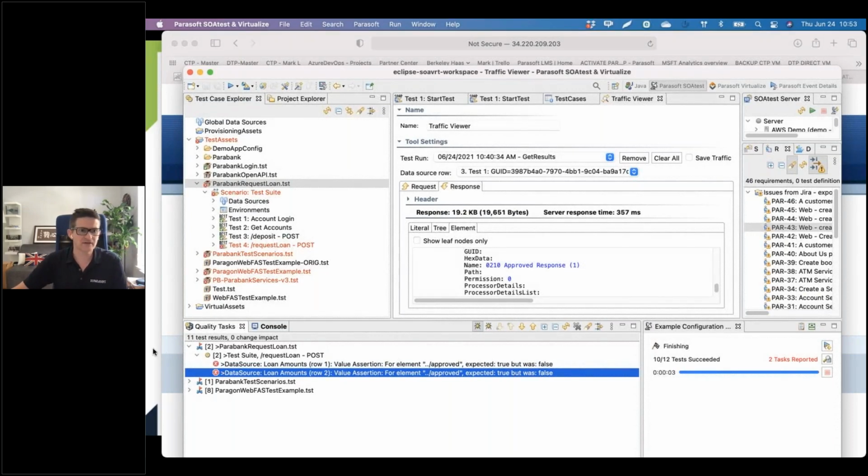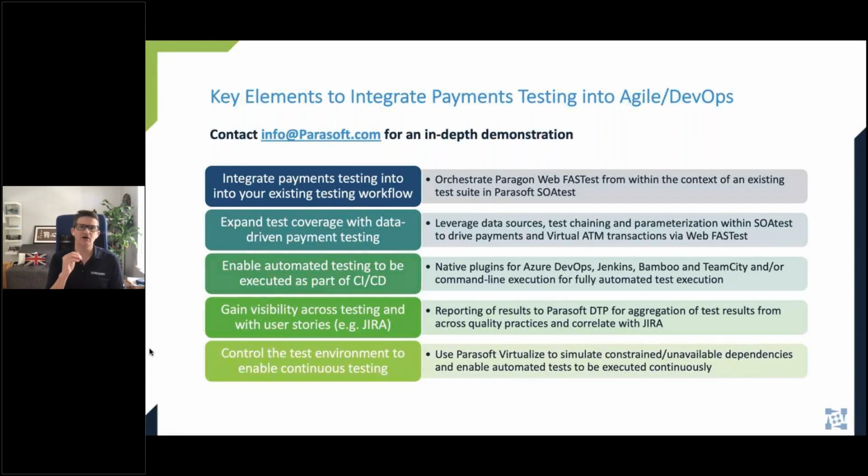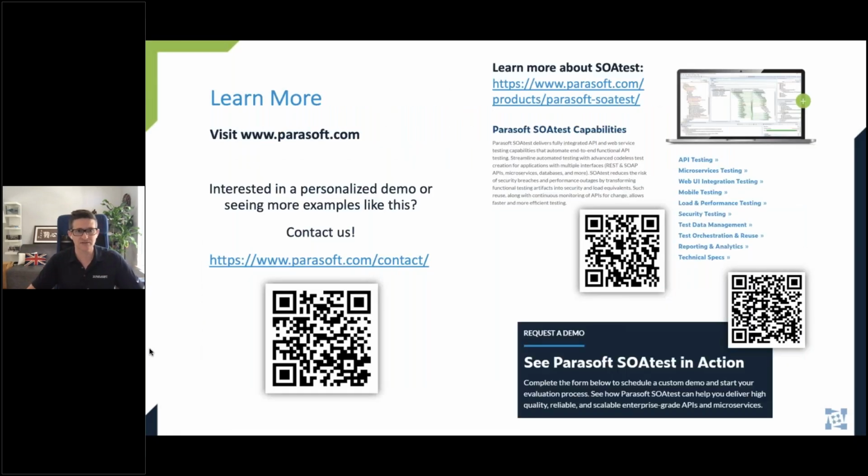Okay, that was the last part of what I wanted to show in the tour, and really that was a fire hose. I was intending to just show the highlights. If you'd like to go into any of it in more detail, or have a more complete conversation, please feel free to reach out to us. There are a couple more places where you can find more information about SOATest and the other types of interfaces that we work with. So with that being said, let's look at the questions.